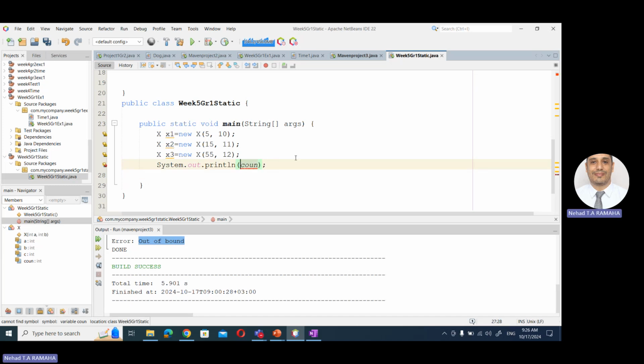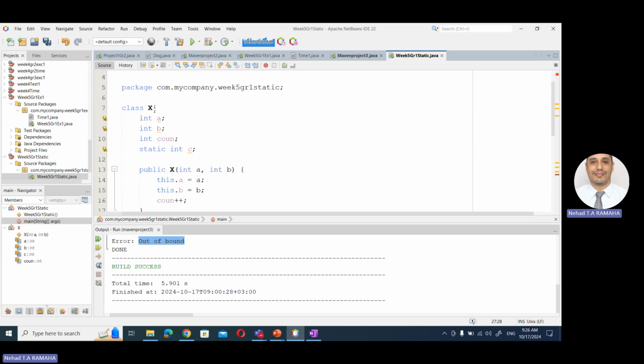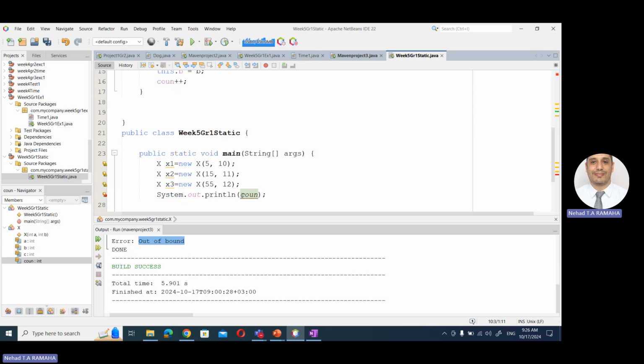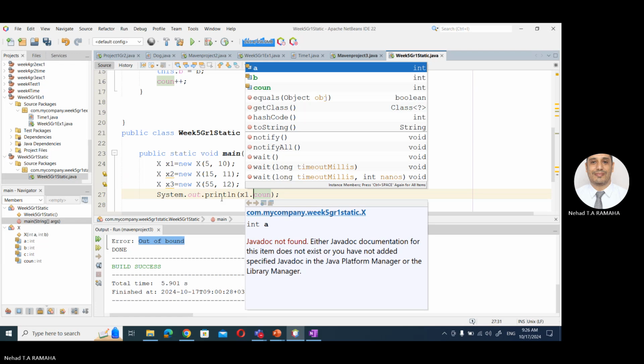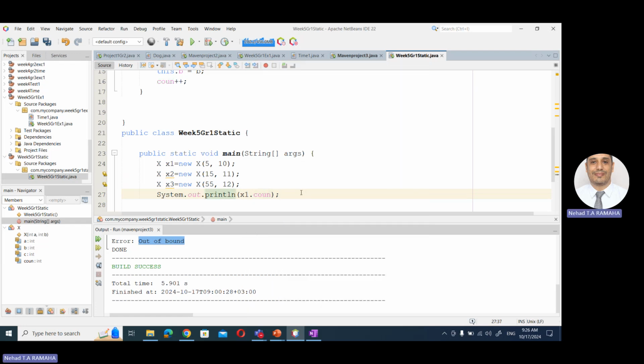Let's print the counter. Of course, to print count, we have to use an object, yes? Because count is a normal variable, so it belongs to the object. We cannot reach it directly. We can say x1 dot count. What's the output?